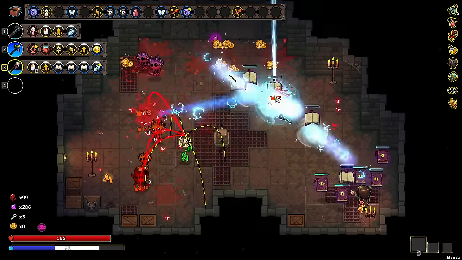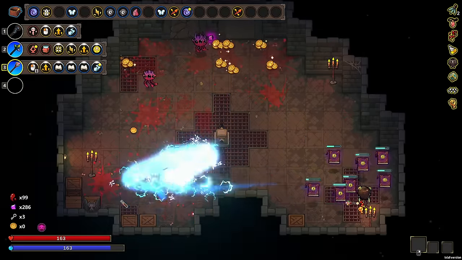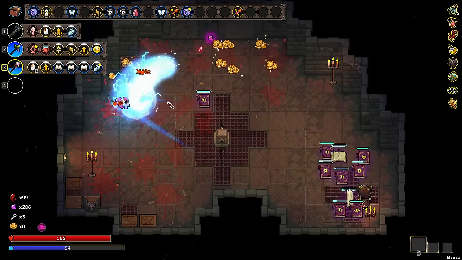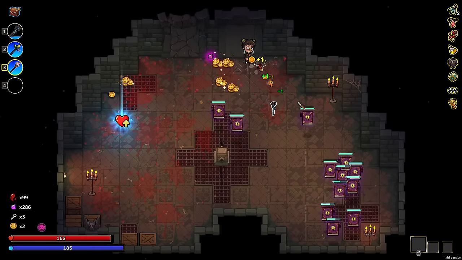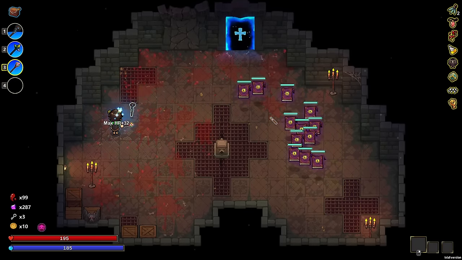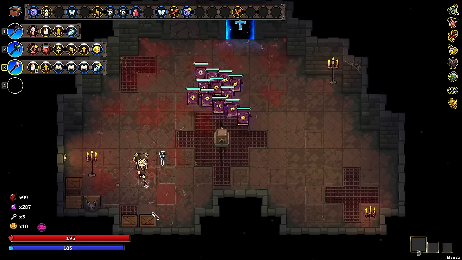Pretty nice. I see what's going on. I have my resonance rune in this wand, so it automatically just makes extra coin piles for me, which is okay by me. It's like a default heal after every room, right? Default heal after every room.